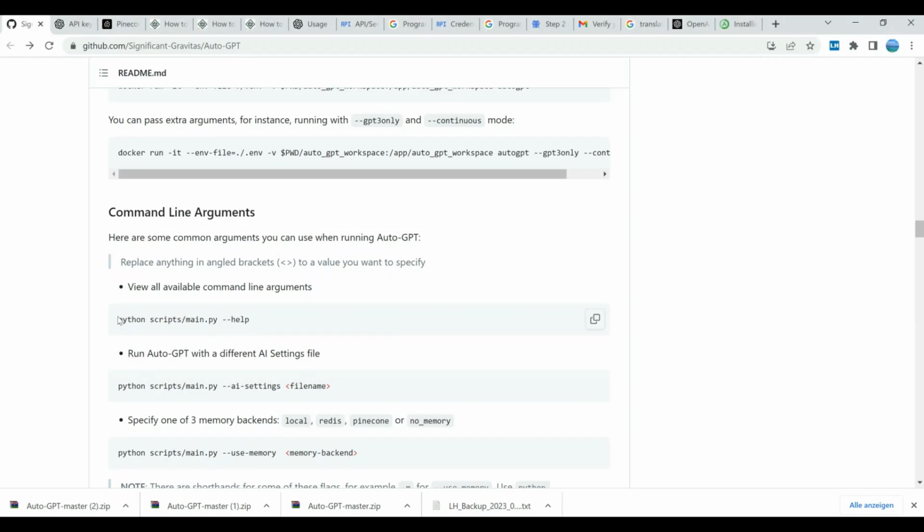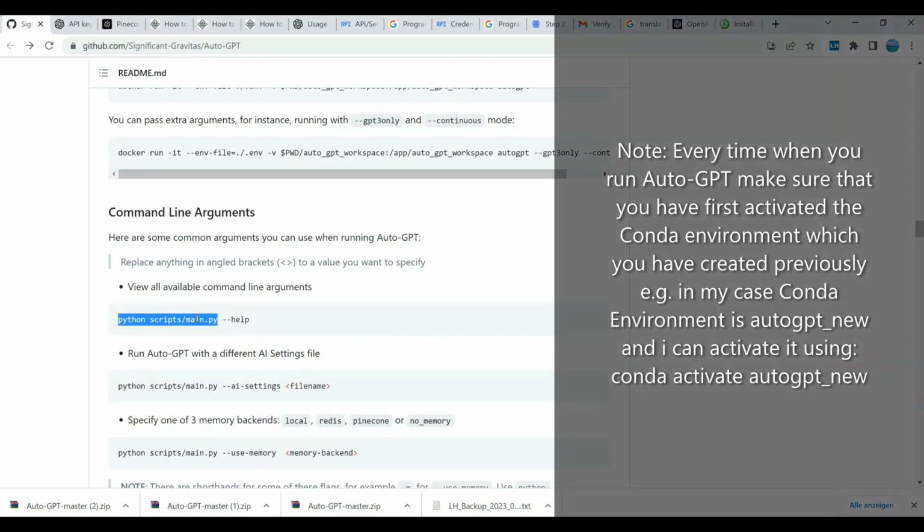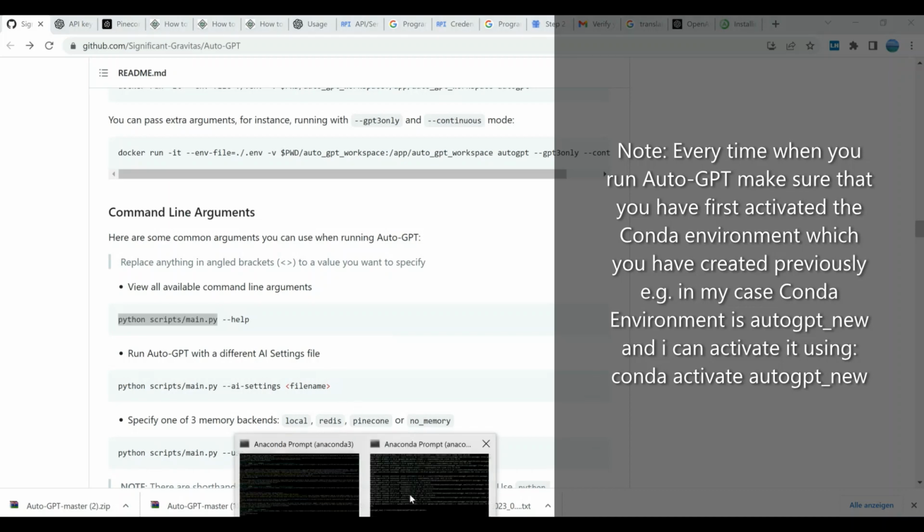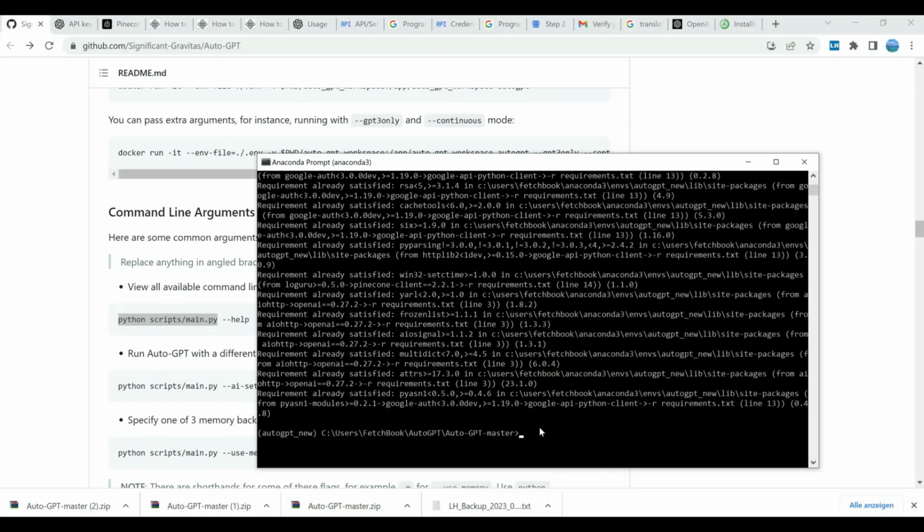In order to run Auto GPT, we have to type the following command: python scripts/main.py. We just copy it, paste it in our Anaconda prompt, and then press enter.